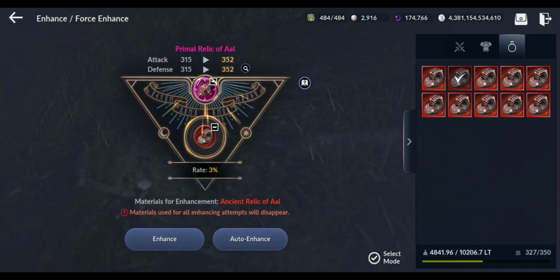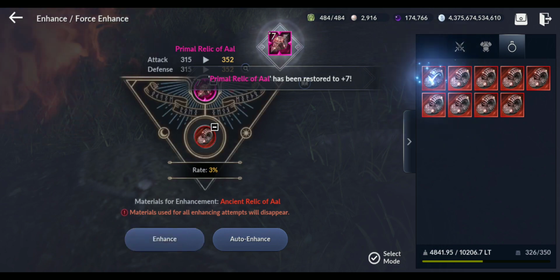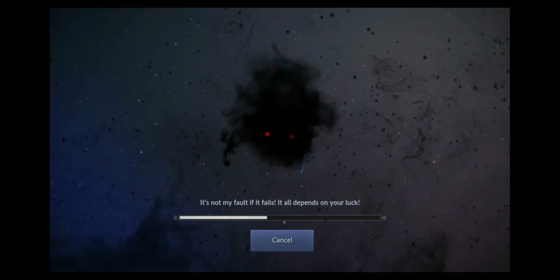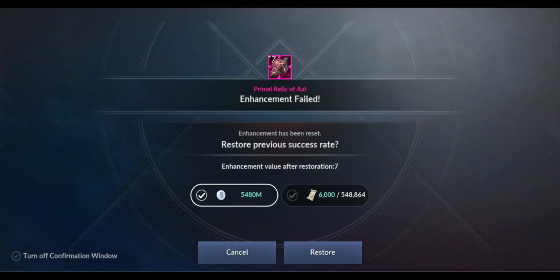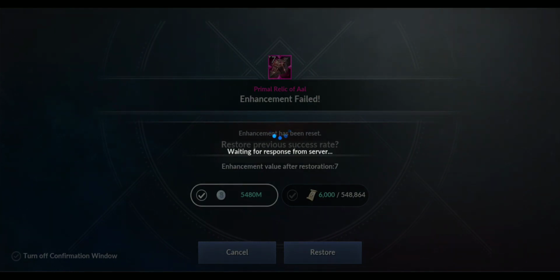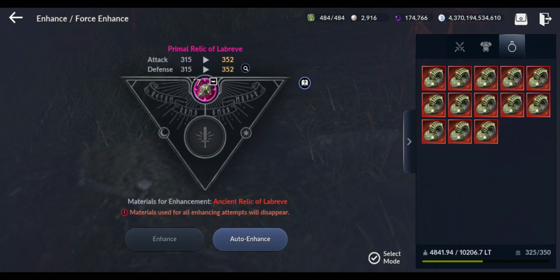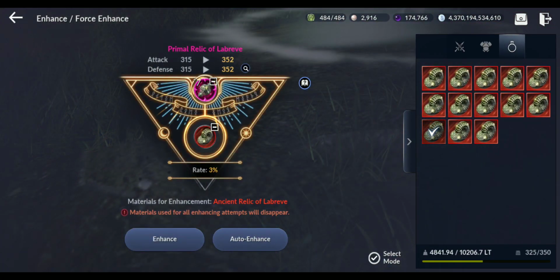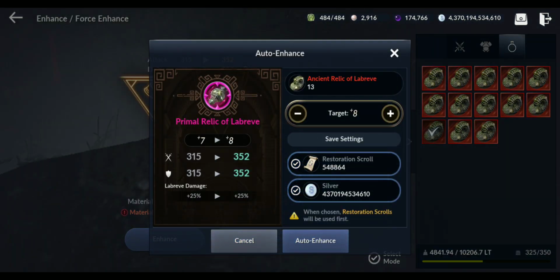Come on. Go. No, no, no. Should I go auto? I'll use also auto, but... Oh my gosh. Restore. No, no, no. Don't do this to me. So what happens if you disconnect while you press restoration? Is there a chance to fail? I mean, that will be insane to lose your enhancement level. Let's try plus 9. I'm not gonna use restoration.